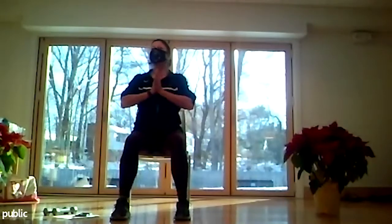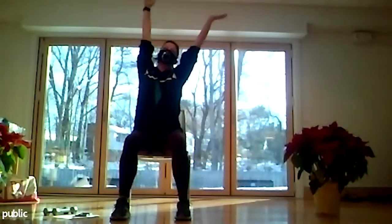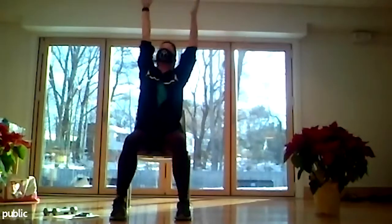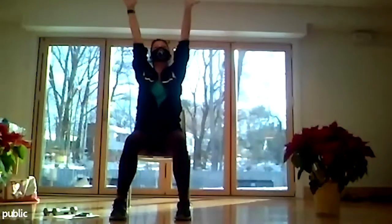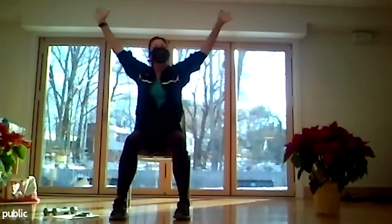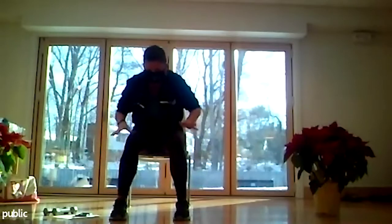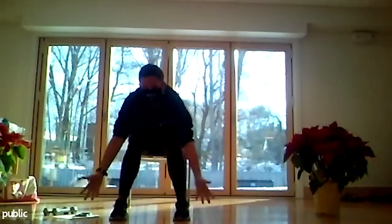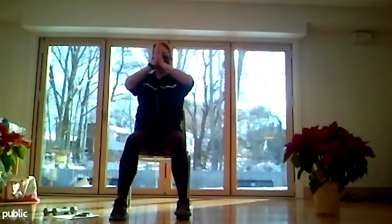Bring your hands to heart center and then raise your hands up to the sky. We're going to take a side bend, which I call the candy cane pose this time of year, and then come up to center, take a side bend the other side, and up to center. Now bring your hands to a T and look up, give yourself a little back bend, and then reach down to the ground towards your toes. We're going to come up halfway, tap your knees, and then back down, reach towards your toes. And then reach all the way up to the sky, back to that volcano pose with hands in a V and hands to heart center, and that would be 1.